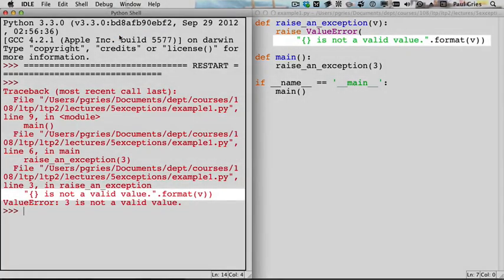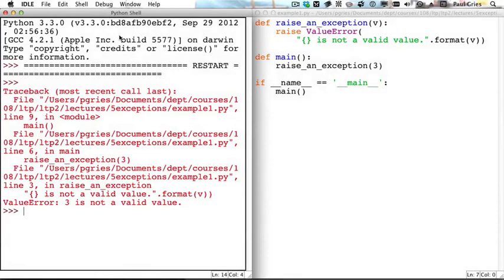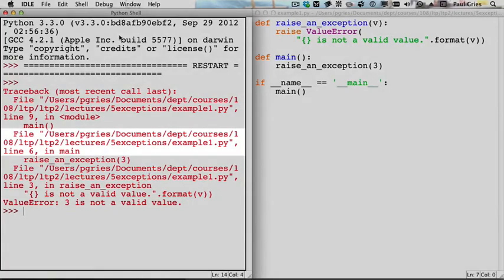The second line in the raise statement is shown. Beneath that, Python displays the exception type and the message. The other 2 frames are also included in the traceback. We see that main appears right in the middle, and that it called raise_an_exception. Main was called from the main program in the module.